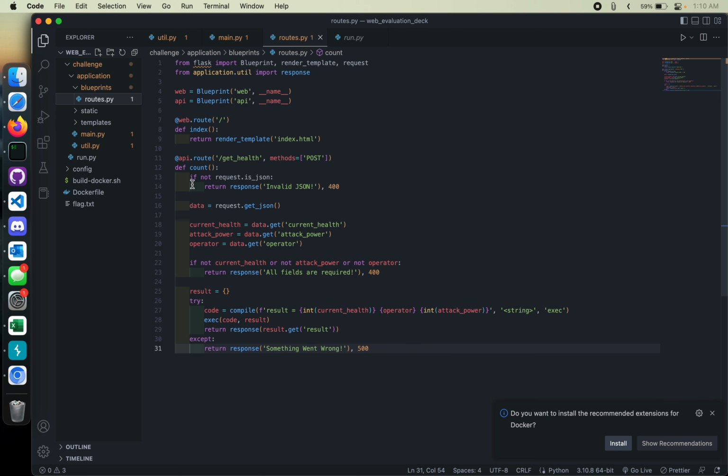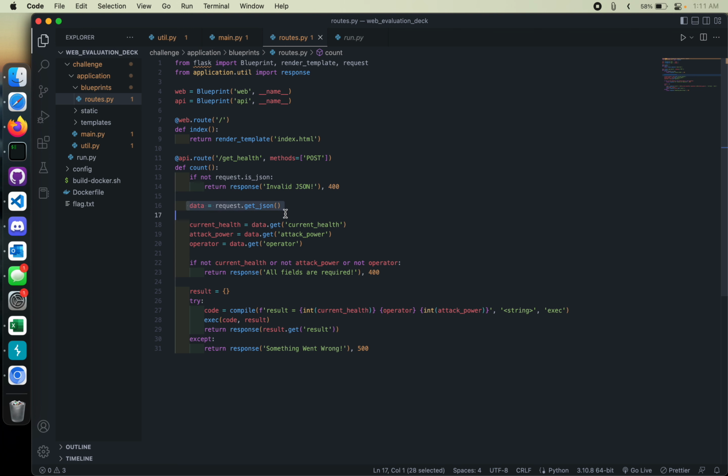And if we look closely into the get health for the POST, if we go down here for the try, we see there's a compile and exec. So clearly, that sets off an alarm in my head, making me think, okay, we need to mess with this, right? So basically if we make a POST method to get health, it checks if the data being posted is JSON, like a dictionary, an object, however you want to see it.